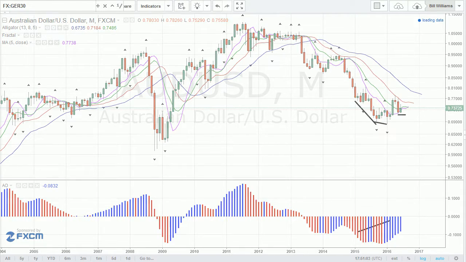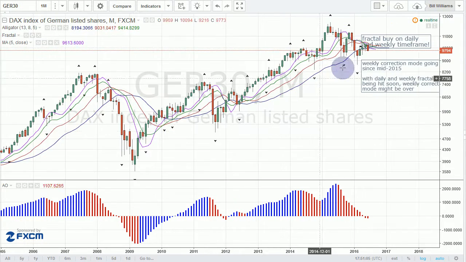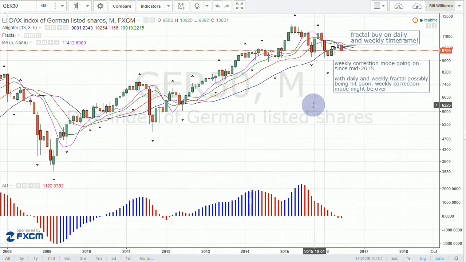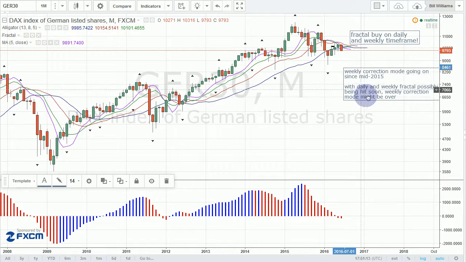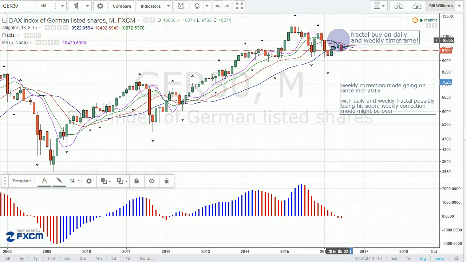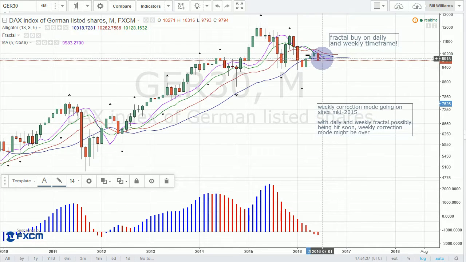The indices are taking a very interesting development this week as well. The German 30 CFD, which is the DAX index, as you can see on this monthly chart, is inside, or used to trade inside, the balance zone ever since the month of August in 2015, and it looked like it was going to come from the downside to the upside, but it seems to be failing at this area right here. You get the top at 10,500 approximately.